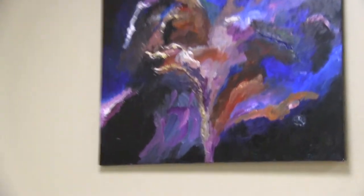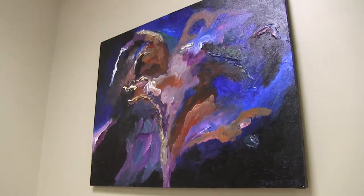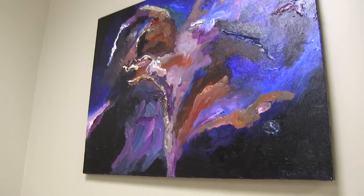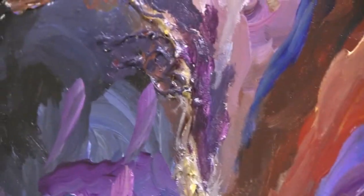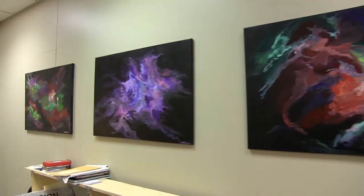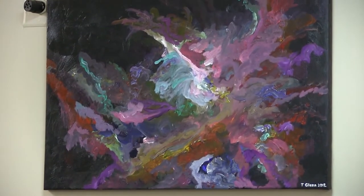But that one actually has texture on it, and I think Nikki didn't like it because she said it reminded her too much of female parts and stuff. I don't know, maybe so, but yeah, I kind of used some modeling paste and stuff on some of this. And like I say, I just brought them here into the office so they could provide some color to these just old gray or kind of beige looking walls. That's another one I got.